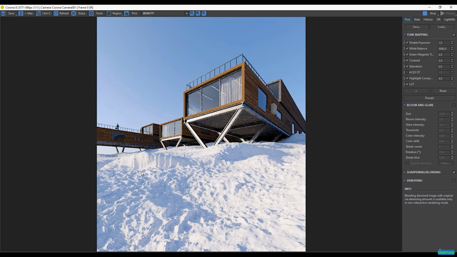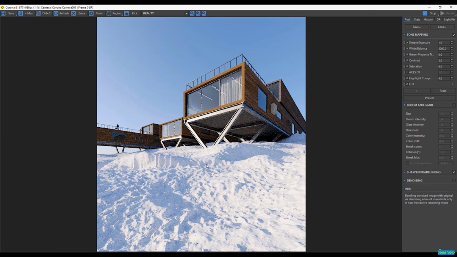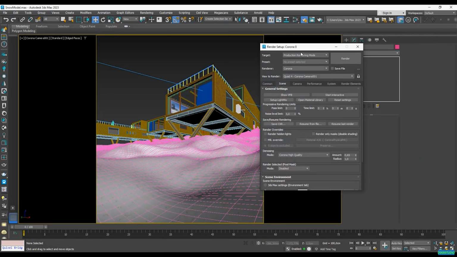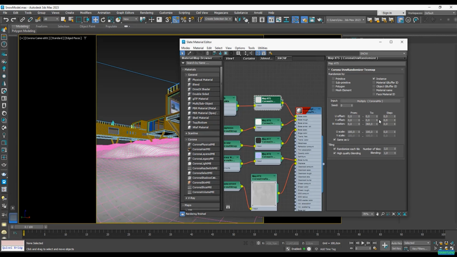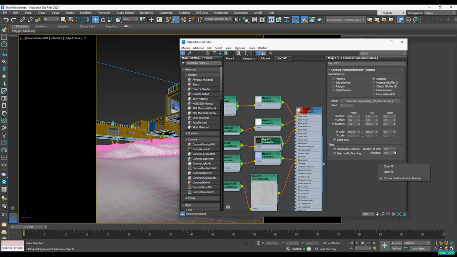Okay, so now you can see how much detail we've brought in, and this is looking a little bit too much. So lowering the tiling will fix this. So let's go back to our Corona UVW randomizer and lift this at 1. Corona normal, and finally our displacement.